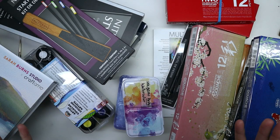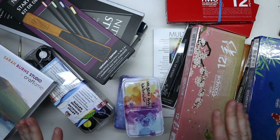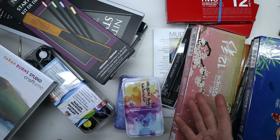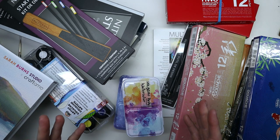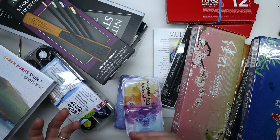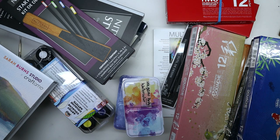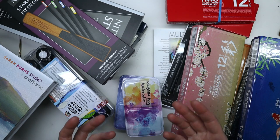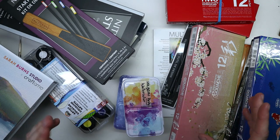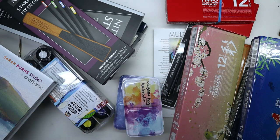Hi everyone, here's a pretty big haul of art supplies, but it's not something I just purchased all at once — it's something I've accumulated over the last few months. Some of these things I bought last year and just never shared. Most of them I waited till they were on sale to make sure I got them for a really good price. Unless I have supplies that need replenishing, I try not to buy anything, but if there's something I'd like to try I put it in a virtual shopping cart and wait till it's on sale — sometimes for months and months — to make sure I got a really good deal.